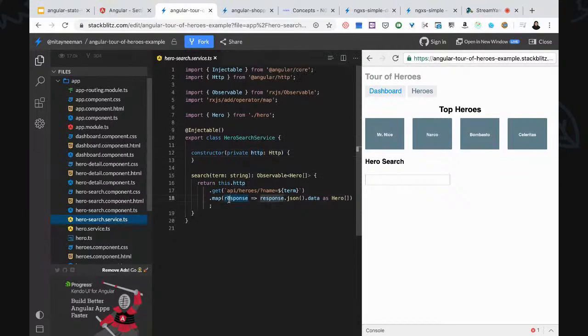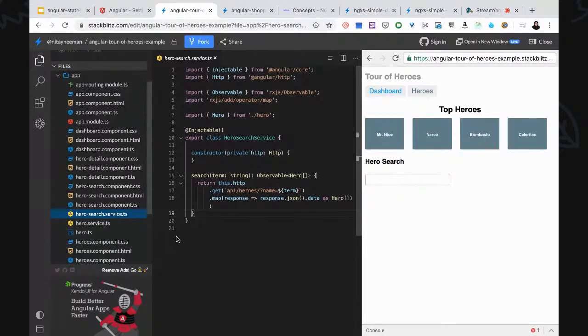Here you can see that what this search does is essentially perform an http get request to this url, and it's also simultaneously mapping the response, modifying whatever this returns to the format that it wants. So I think this was enough of an introduction to see what Angular is, what Angular components and services are, and how it's built.